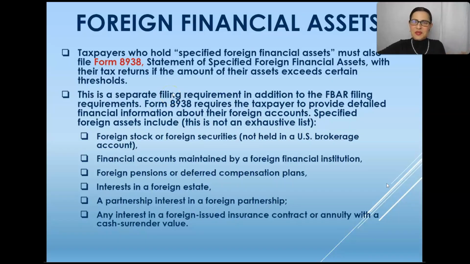The FBAR is actually pretty easy. If you have the totals and the information on the bank accounts that you're reporting on the FBAR, assuming a person doesn't have 100 foreign financial accounts or something really complicated going on, if it's just a situation where a person has 1 or 2 foreign financial accounts, an account in Mexico or an account in Canada, the FBAR, I feel like, is a pretty easy filing. It's not that complicated. The Form 8938 is a lot more complicated.